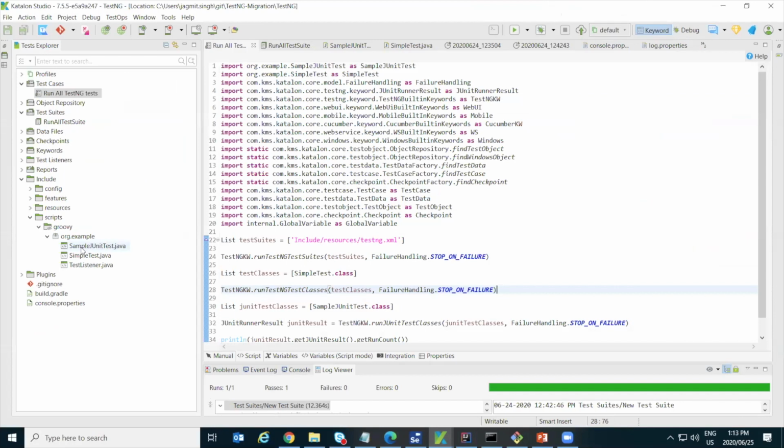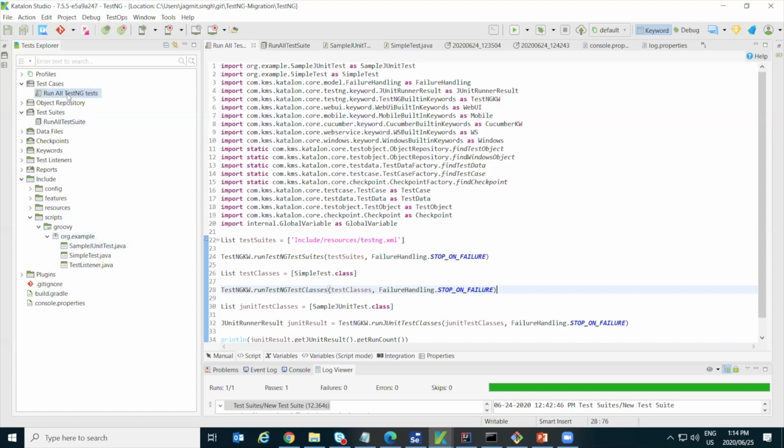Yeah, so here, if you look at the screen, we have imported our Selenium JUnit test cases and TestNG test cases in the folder. Here, the folder structure we have imported is under Include, Scripts, Groovy. And probably most of you know that Katalon supports two languages primarily, Java and Groovy. So here we just imported the complete folder structure of these test cases from the Selenium TestNG framework to Katalon.